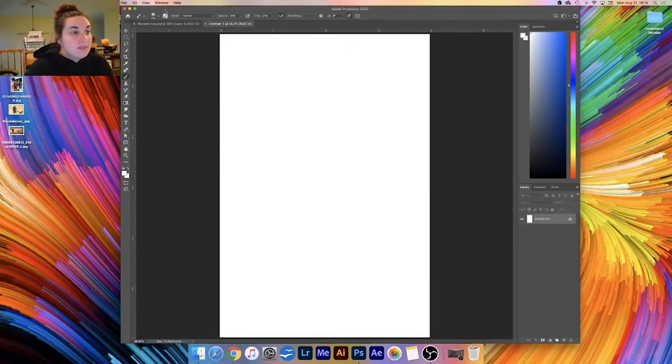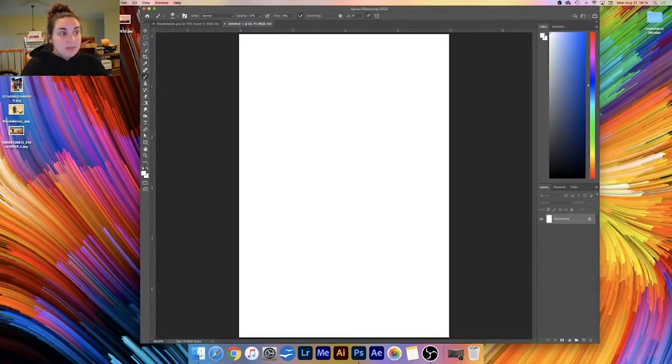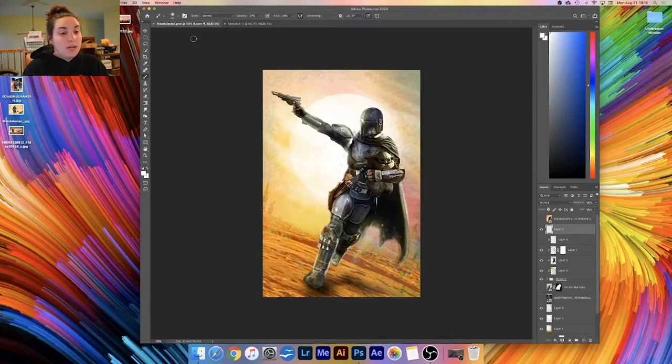In terms of all the photos that I collected, I had an image in my head of what I wanted before I even started. I knew I wanted Mandalorian. I wanted him with a blaster in his hand. I wanted him holding Baby Yoda, as I will refer to the child slash Baby Yoda from here on out. And I knew that I wanted to fit in with all of the pictures that I'd seen, which were very much him on a desert planet with the sun behind him.